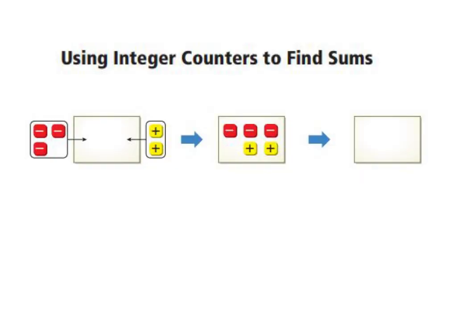All right. First of all, our first method that we're going to look at is something called an integer counter, otherwise sometimes known as algebra tiles. In this situation right now, I'm modeling this equation, -3 plus 2. I have 3 negatives right here, and I'm adding in 2 positives to the situation. We're going to give each one of these a value. So if I ever see a plus, I'm going to think of it as 1. If I ever see a minus, I'm going to think of it as -1.